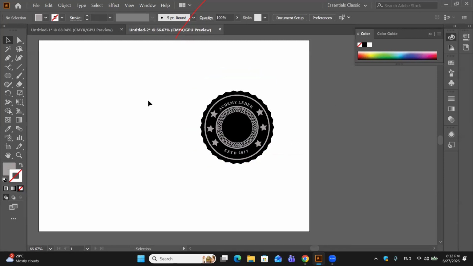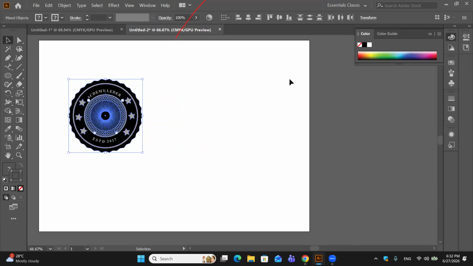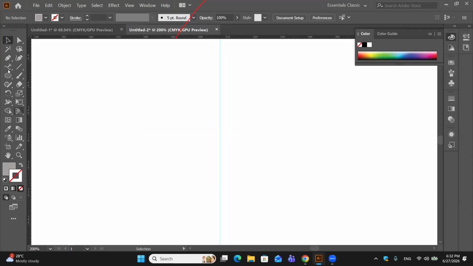Okay. So pen tool will create over here. So now how we can create a pen tool? So bring a ruler as I told you, Control R. You can see. Okay.